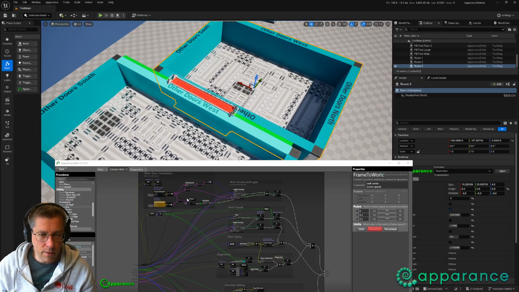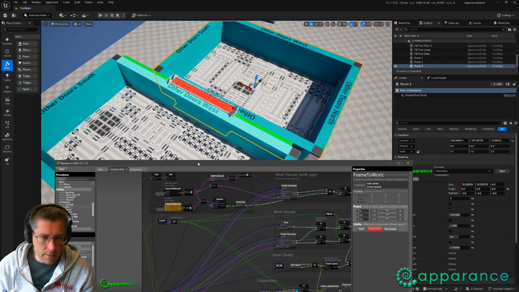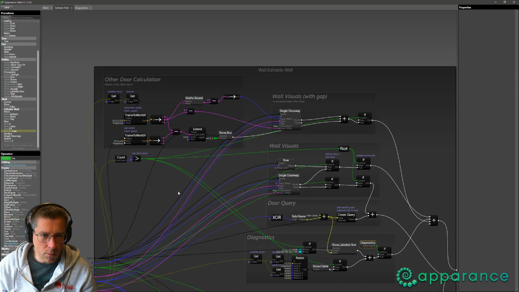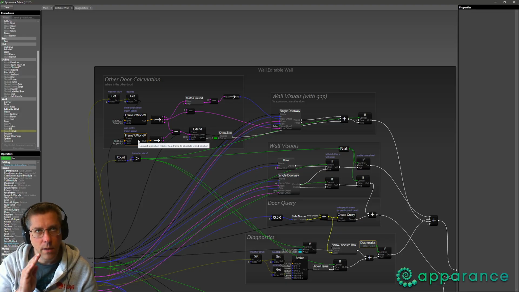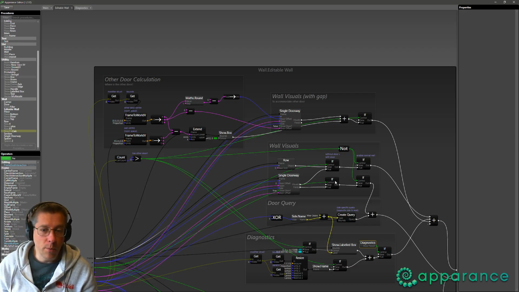Let me just try and see if I can work this out. I think the problem is that we're using this frame to calculate the distance from that we need to extend, and then what we're going to output.